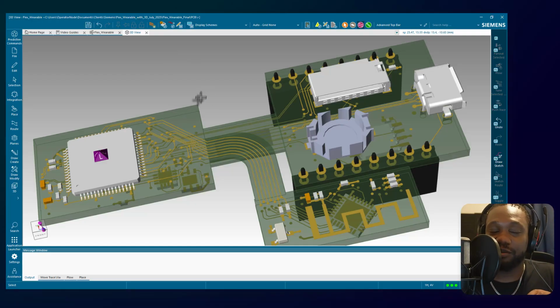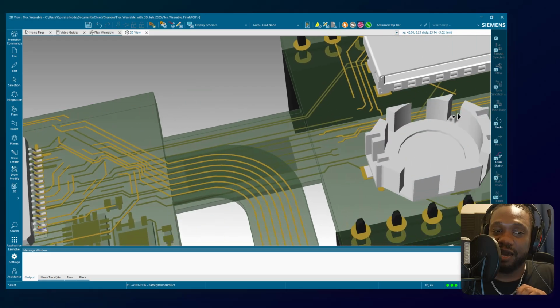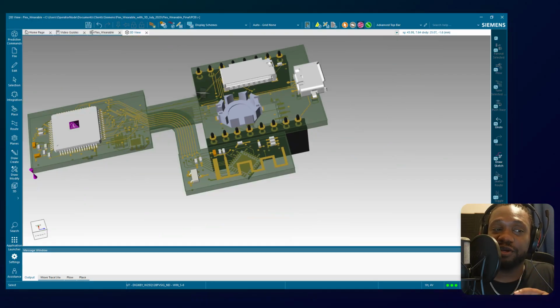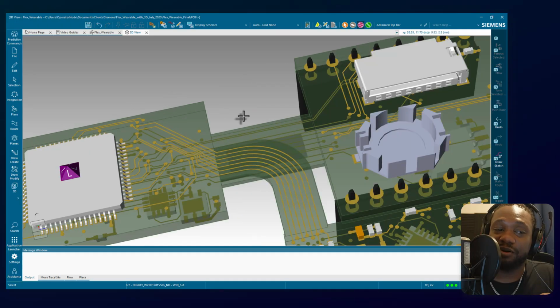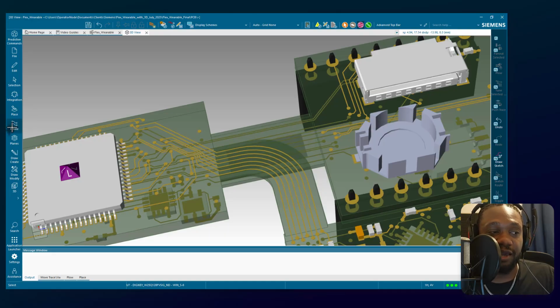I'm talking about the component level, the trace level, the PCB stack up and thickness level, board outline level, and the mechanical engineer, electrical engineer can accept or reject changes. That way we can avoid the emails back and forth. Everything is very specific. The tool handles conflicts for us, and you don't have to import and export manual step models for every single little change in the design. Drastically reduces the time spent on MCAD and electrical engineering collaboration.